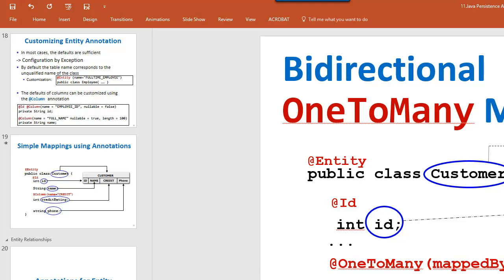You might have some configuration here, I'll explain shortly. You don't need to repeat it again. You just say, by the way, this is a one to many, but if you want to know more about it, I'm not going to repeat myself. Go and refer to the customer attribute on the order class. Is that clear?